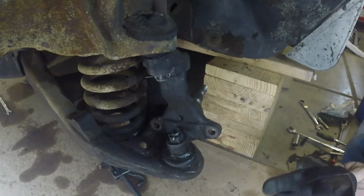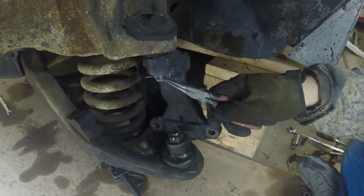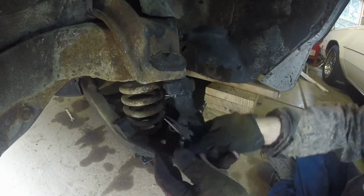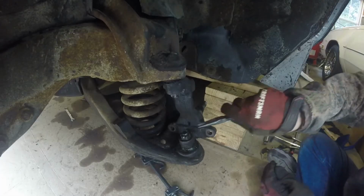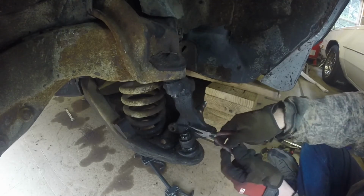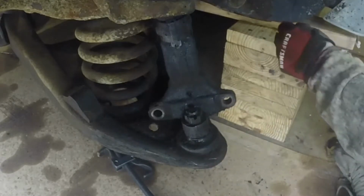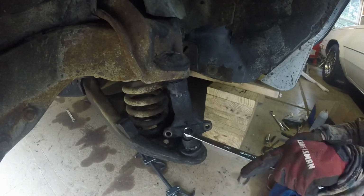Next what we're gonna do is remove these cotter pins and just loosen the castle nuts. And we're going to do this to both sides. Let's see what size. My guess is 7/8.